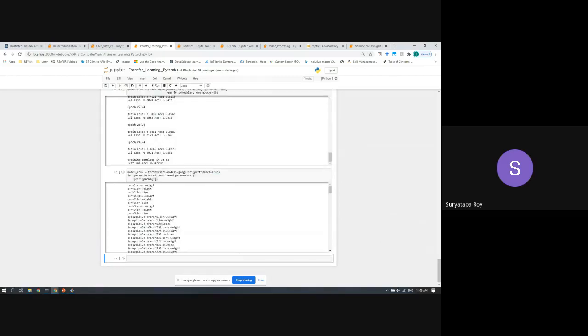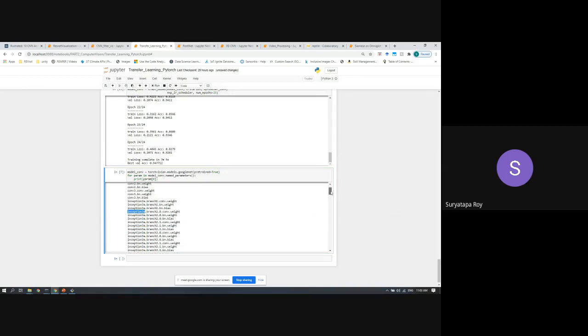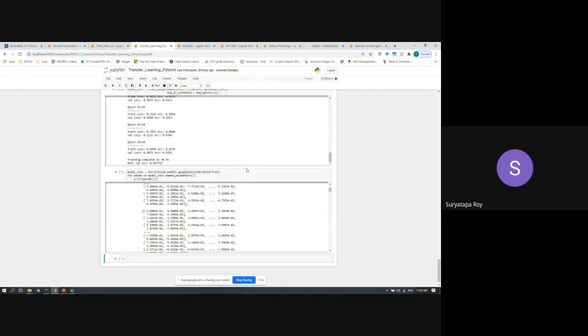So you can say that if my param 0 starts with convolution 1, then only set requires gradient to false. Or if it starts with inception, then set that to false. You can do stuff like that with it, and then the corresponding weights will either update or not.